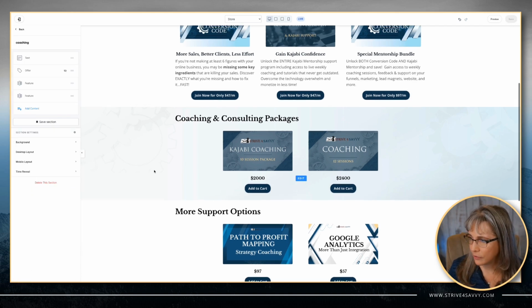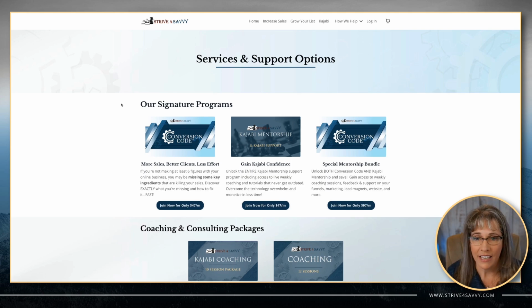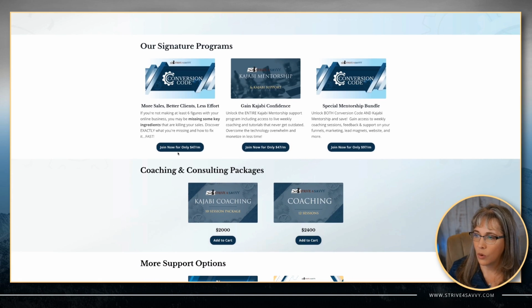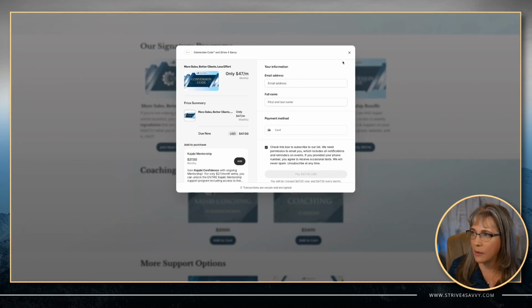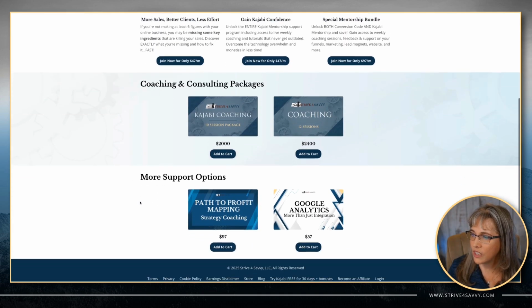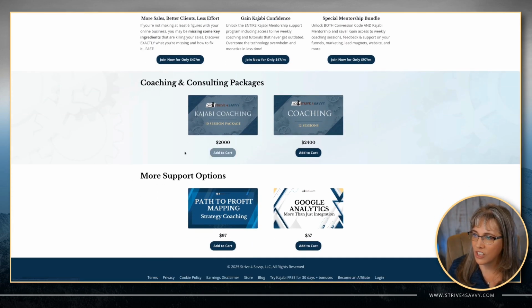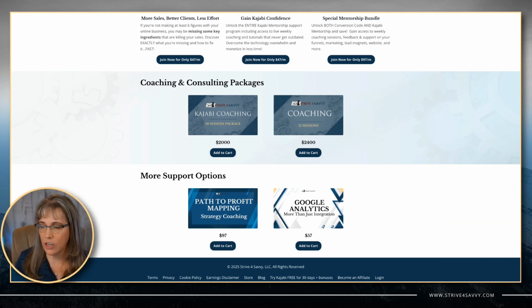Then we save. So now that we're in the incognito window to preview this, you can then see that on our subscription payments for now, we have it set up where it is a pop-up window. But then if we go to, for example, we want to add coaching to the cart, you see a little box that popped up down here in the bottom. Whoops, might be behind my face.